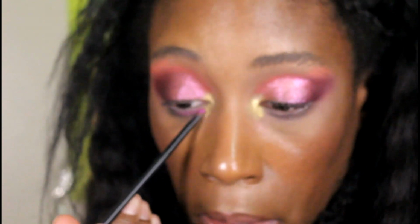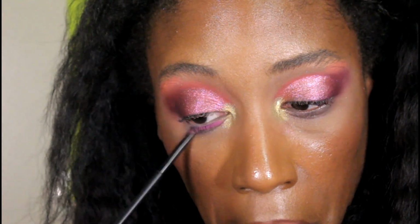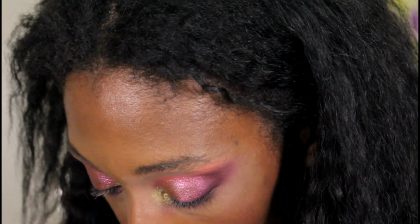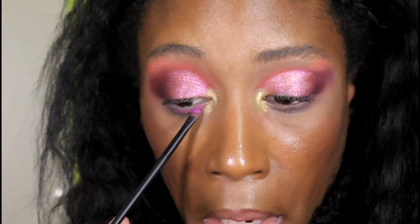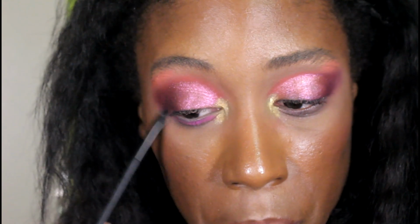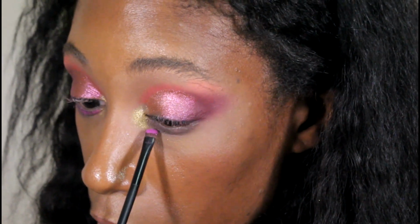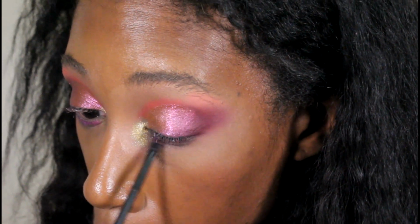So I feel like black eyeliner would be perfect for that, because we still got a lot going on with the lid, but it's a subtle lot as opposed to an extra lot the way we did with the first look. I wanted to do bam, pow, in-your-face color with the first look, because the first look is supposed to be a fun, colorful palette. But I wanted you to see you can still do something that's somewhat subtle but still exciting and fun for people who don't necessarily love color the way I do.